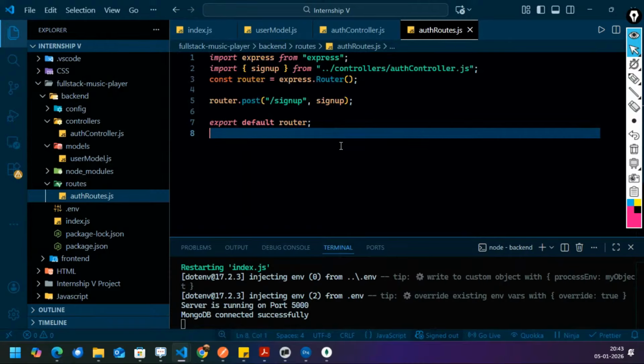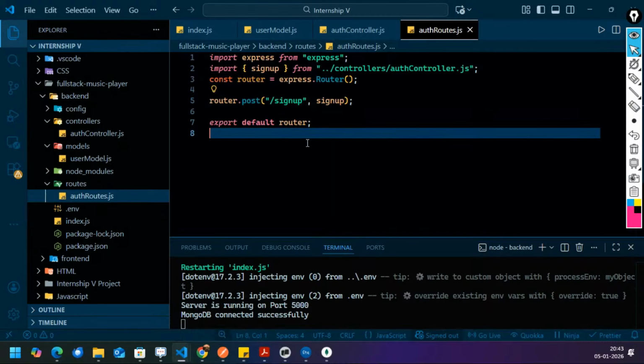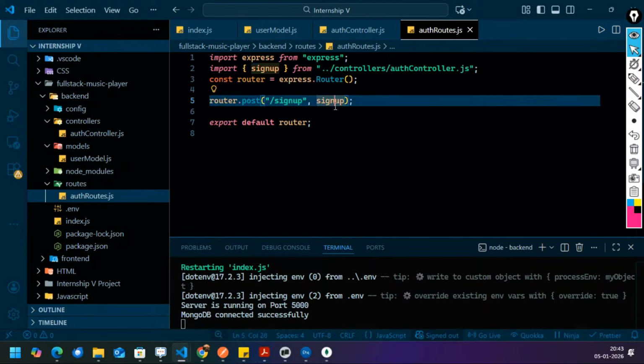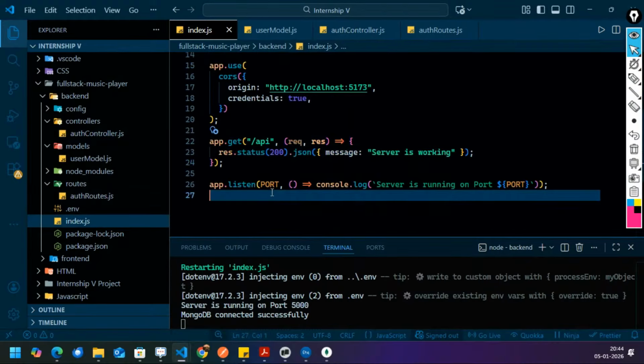If I call this function router over there in the index.js, it is going to hit this route /signup. This sign up is going to now call this function. This function is what? Sign up. This function is getting called. And if we use database over here, then database models also will be integrated. Now you see we have written models, controller, and route, and now we are connecting all these three things with our main backend.